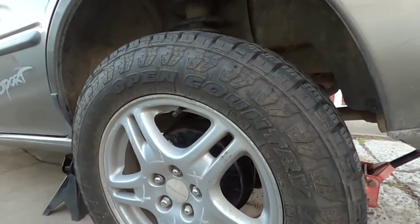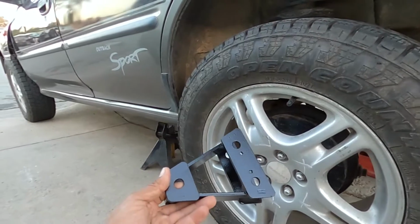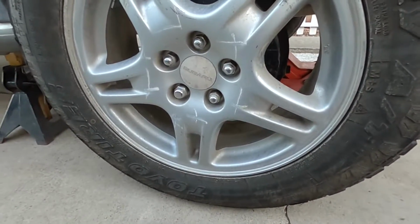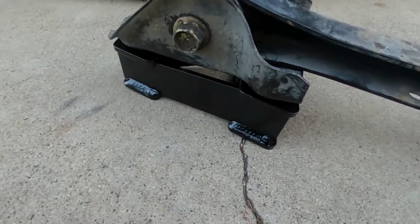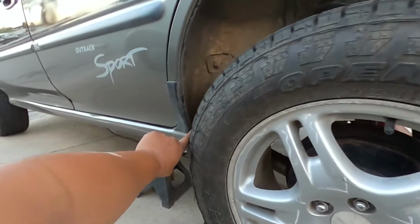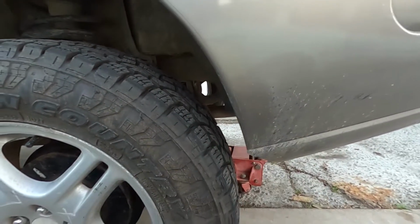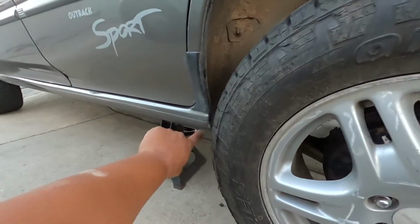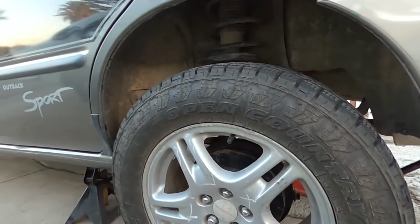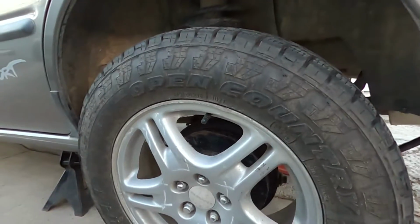So to install the stock ones and still have the clearance here, we got these parts from ADF, which space out your arm like that, and it allows you to get more clearance away from this part of the car. Pushes it back a little bit more because we have more room here, and if anything, we can always cut it, which is the plan anyway. But the more we can keep it away from here, the better it is for the tire and the better it's going to be for your handling. You don't want anything obstructing what you're doing when you're going 70, 80 miles an hour down the freeway, you know? So let's take them off and put the new ones back on.